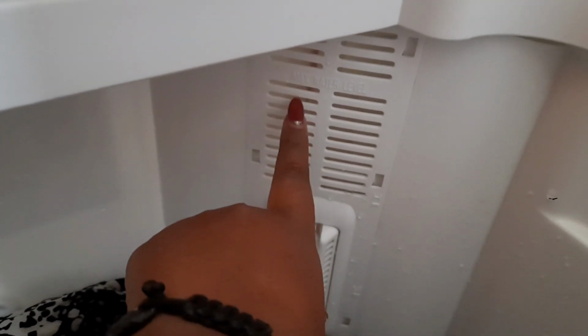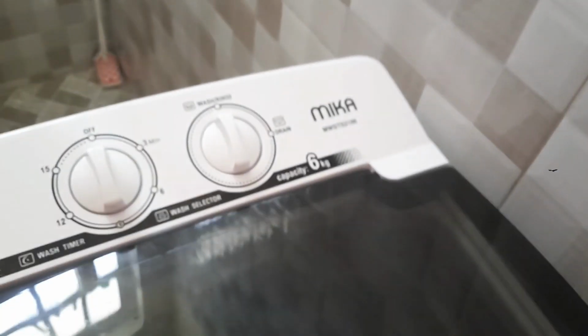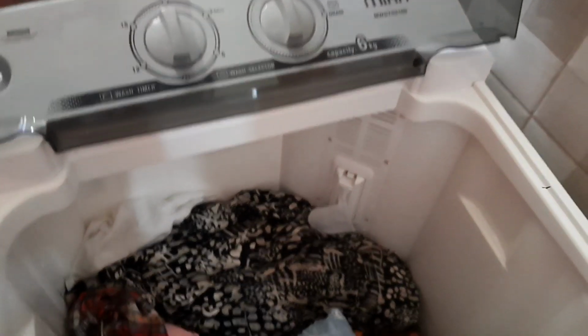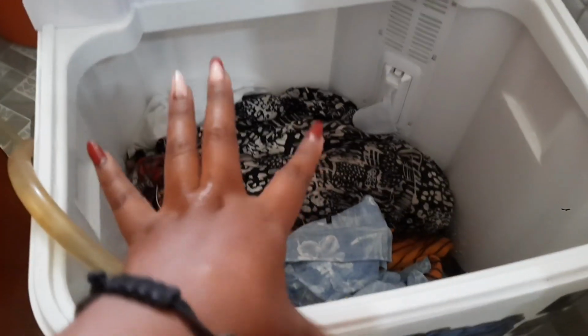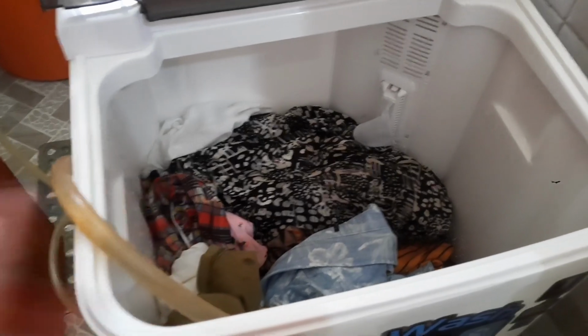Then here there is also a place marked maximum. You see here? Max water level. The water should not go past here. It's 96 kg. So ensure your clothes are not too many so the water doesn't go past there. You can wash them at least 2-3 times. You can dip here, you can put them in here and wash two or three times. That is what I'm trying to say.